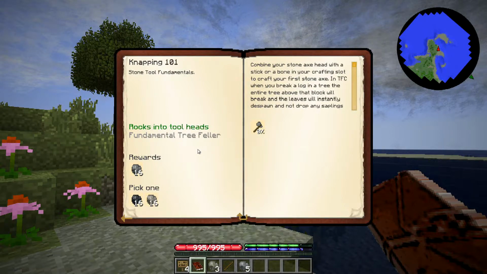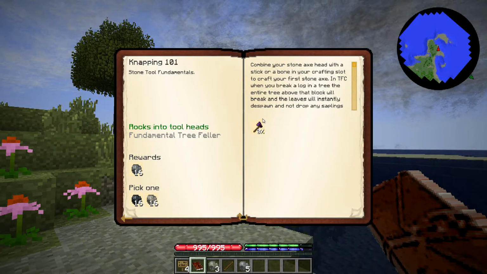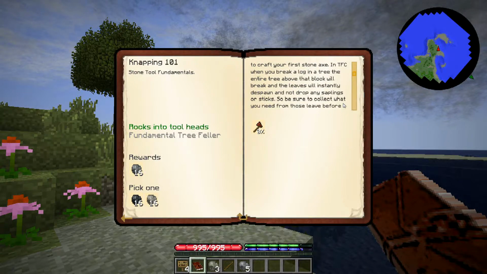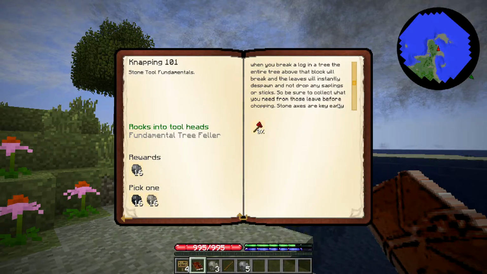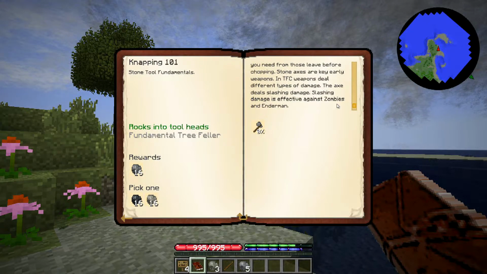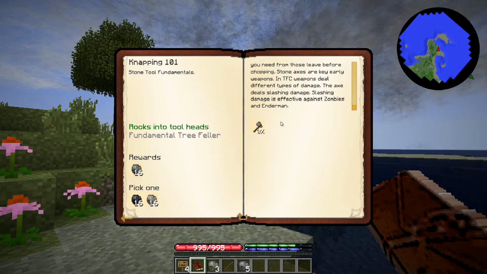Now we need Fundamental Tree Feller. Combine your stone axe head with a stick or a bone in your crafting slot to craft your first stone axe. In TFC, when you break a log in a tree, the entire tree above that block will break and the leaves will instantly despawn and not drop any saplings or sticks. So be sure to collect what you need from the leaves before chopping. Stone axes are key early weapons. In TFC, weapons deal different types of damage. The axe deals slashing damage. Slashing damage is effective against zombies and endermen. Now, if I remember correctly, all types of damage are effective against endermen.